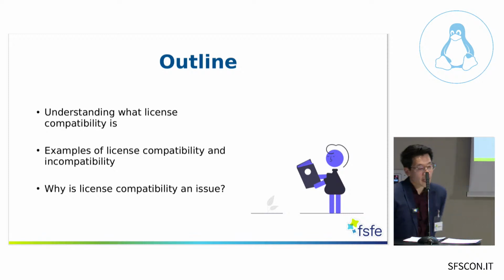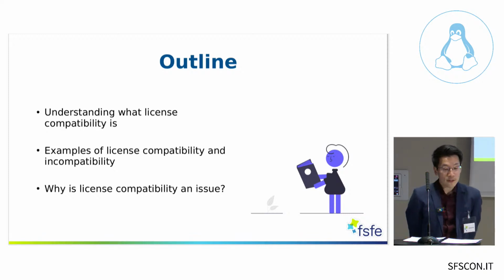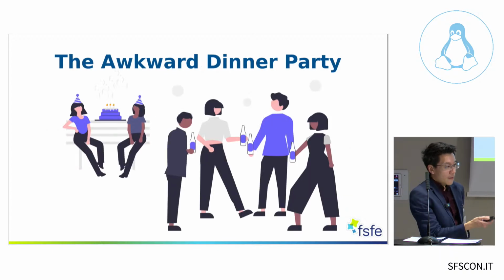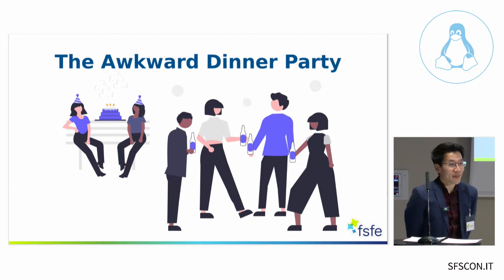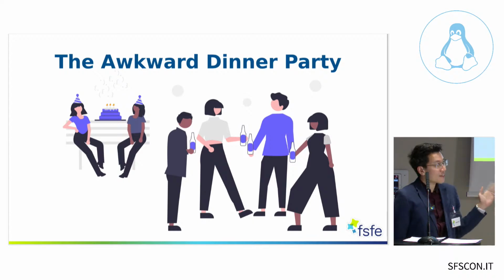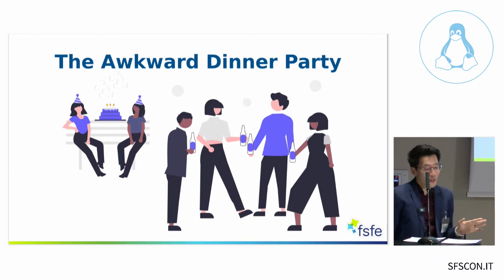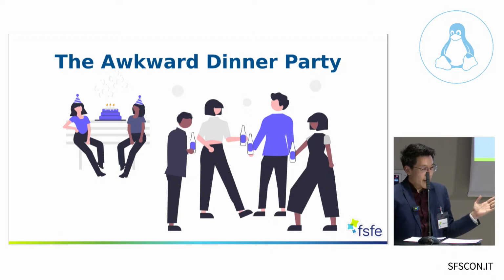So in the next 15 minutes or so, we are going to first define license compatibility. We're then going to look at examples of licenses that are compatible with each other and that are not. And then we'll briefly talk about why license incompatibility is an issue and how you can sidestep that issue. Right. So before I explain what license incompatibility is, we're going to use an analogy. Full disclaimer, I take no credit for this analogy. This was developed by Heather Meeker, who's a lawyer from the US working with software licensing and other legal issues related to software.